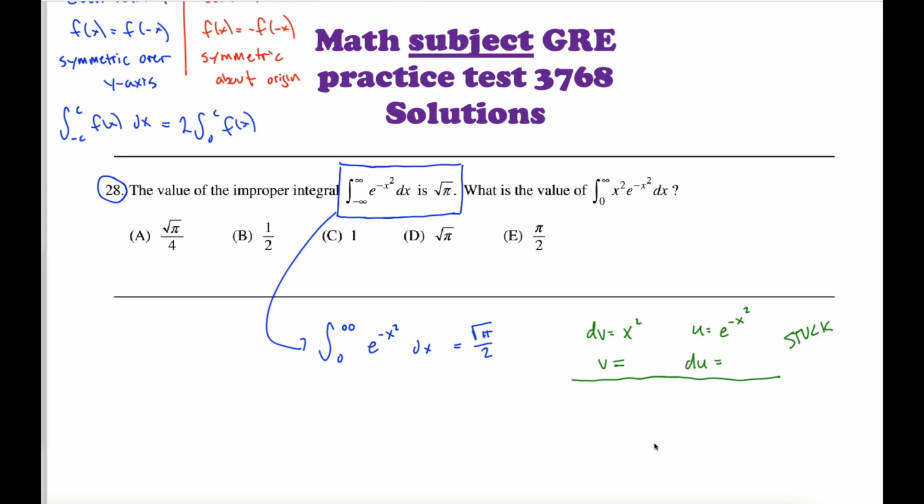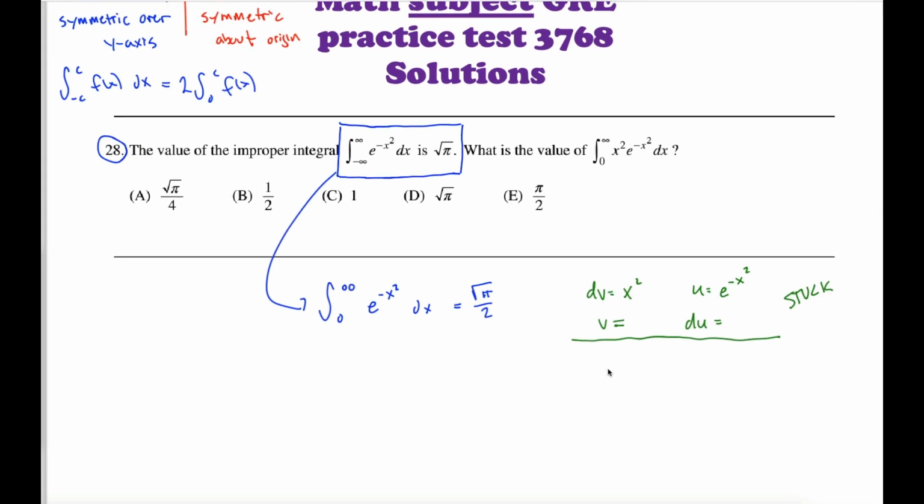Another choice for u and dv that might be a little bit more clever is to let one of those things be equal to x and let the other be equal to x times e to the negative x squared power. First, convince yourself that the product of these two things is exactly the integrand here, and then make your decision on which one should be u and which one should be dv. Well, it'd be awesome if I could make this one u, right? Because the derivative of x is just equal to 1. So this gets significantly easier.